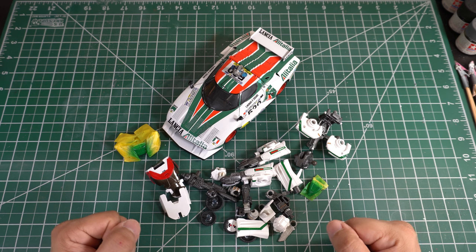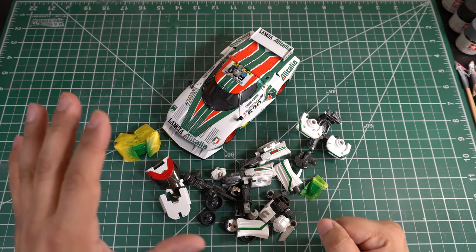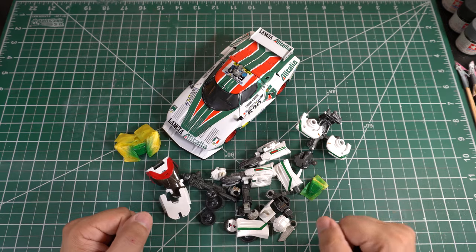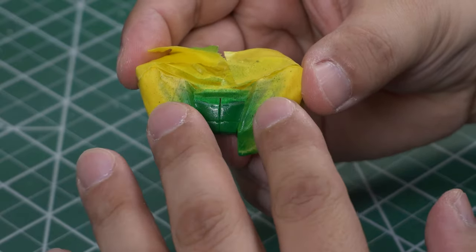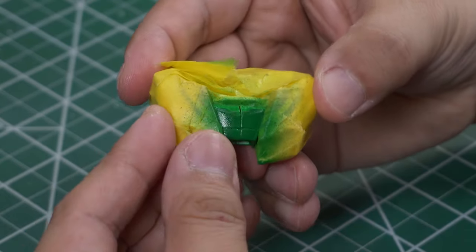We are on the cusp of finishing up our Studio Series 81 Wheeljack, and normally on these final parts we just have panel lining, dry brushing, and weathering left to do, but we actually do have a little bit of painting left, so let's get started with that. One of the things I've been doing throughout the week is to mask out the final green sections and to get them airbrushed in, so let's go ahead and check our handiwork.